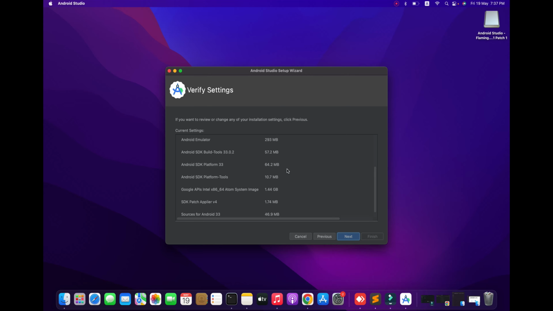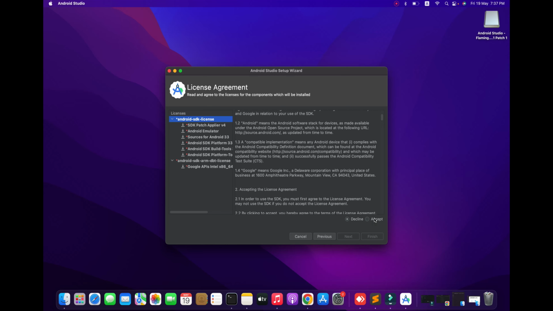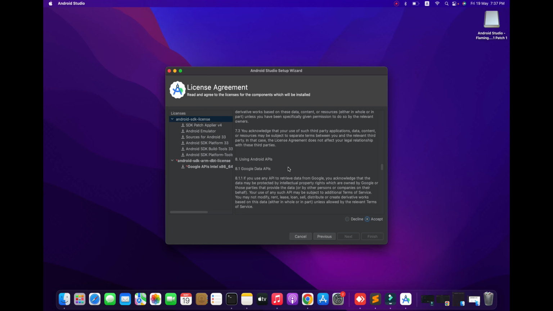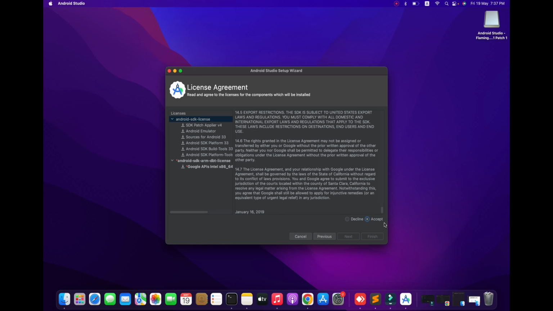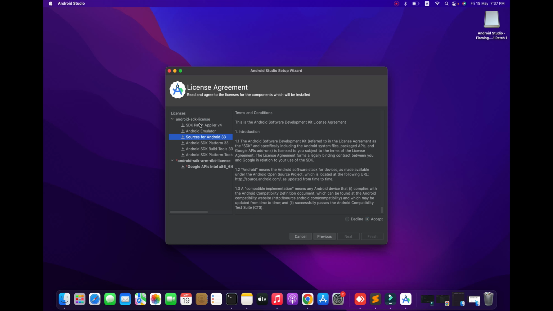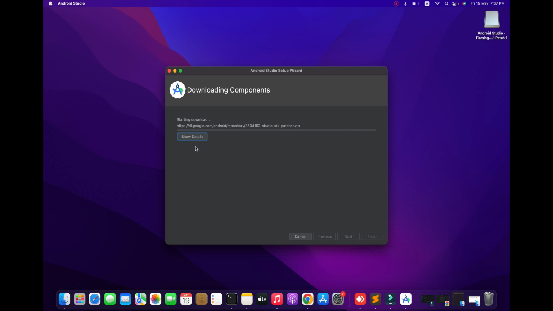You can see that it's taking time, downloading all the parts. We will accept all these parts, and also accept the ADB license. Here is the finish button, and you can see the logs. It depends on the internet speed.